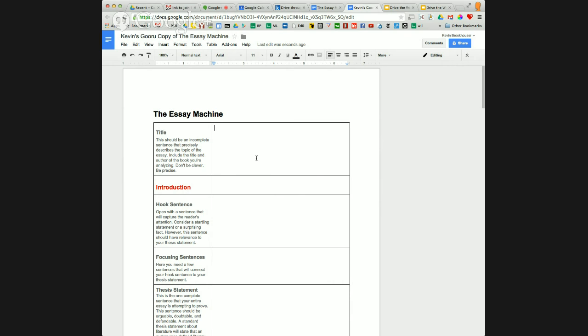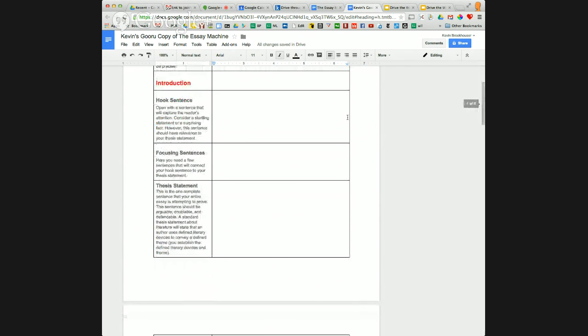So at the very top of this document, you can see that there's a box here for their title, and this is where they should actually be writing in the title of their essay. So, you know, fear and destruction in Shakespeare's Macbeth. This just follows those instructions. And then down here is a box for them to create their hook sentence. And my instructions are over here on the left.